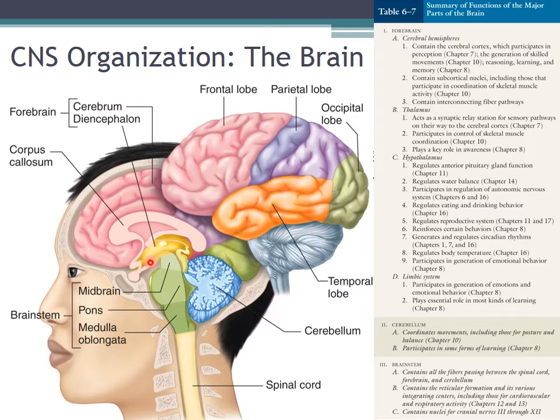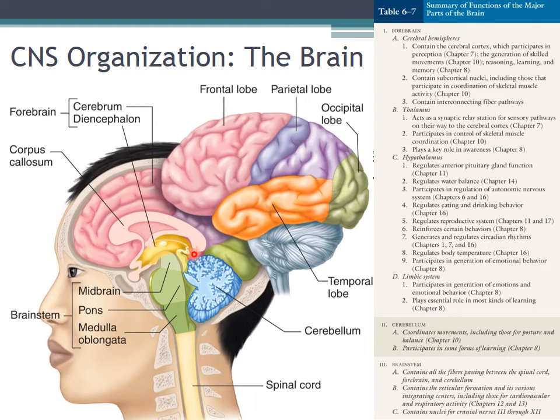Next is the diencephalon. The diencephalon has two regions that are important that are not really identified here, so follow my pointer if you can. Here, just above the midbrain, there's a region called the thalamus. Now, one of the things I refer to here is this W shape that you see right here. Inside that W is the hypothalamus.